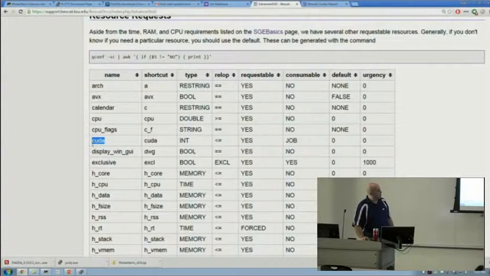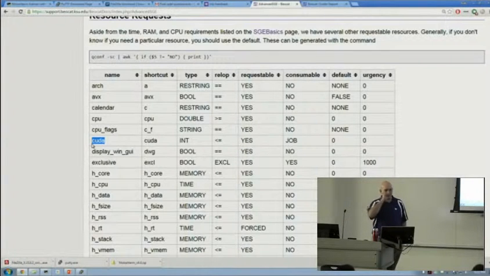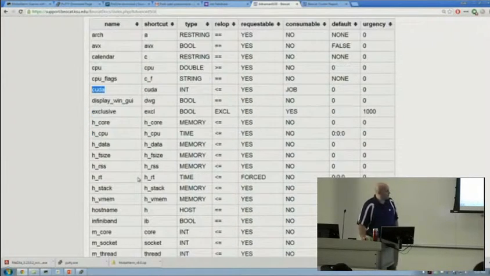CUDA, we don't have any machines right now that do CUDA. CUDA is GPU programming. If you've never done CUDA programming, don't. It's a pain in the rear. I didn't say that out loud. But if your programs will work well for it, you can really get some fast acceleration out of it. But like I said, it is a pain to program for. So if you're going to do that, plan on spending some time to get there. But we do have some machines that we've taken out of Beocat that we're going to put back in that have the GPUs in there. That's the plan, right? Still? Okay. We've gone back and forth on that a few times.